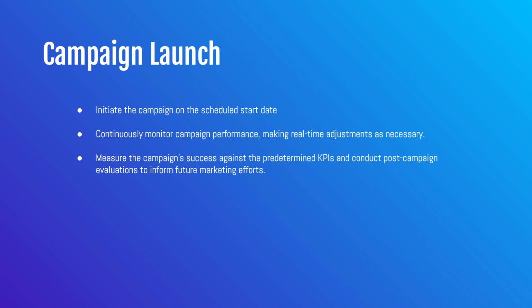Coordinate with your team to make sure everyone is on the same page regarding the launch date and time. This includes content creators, social media managers, email marketers, and other relevant team members. It's an ongoing process of refinement and growth as you continue to engage your audience effectively and achieve your marketing goals.